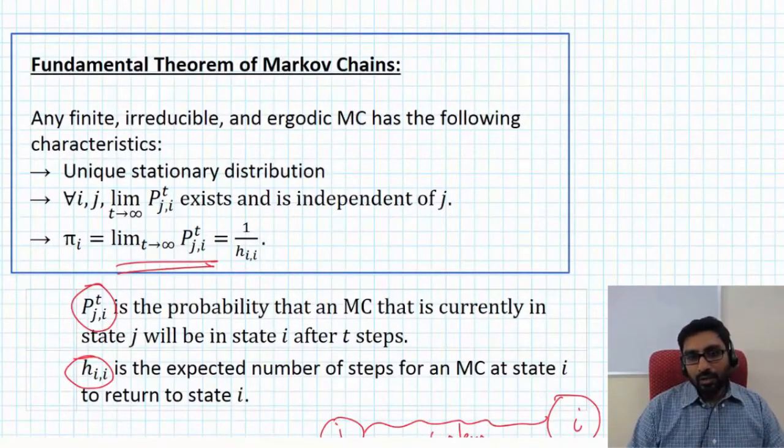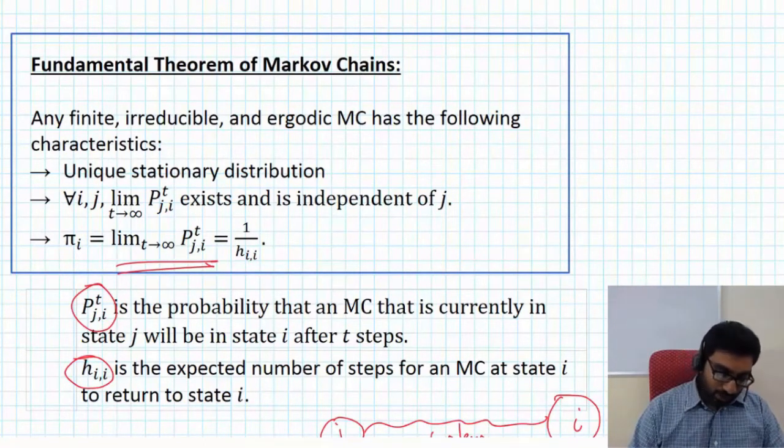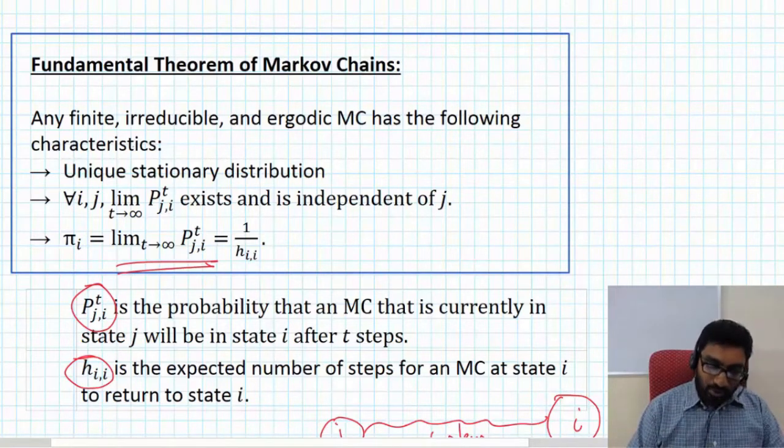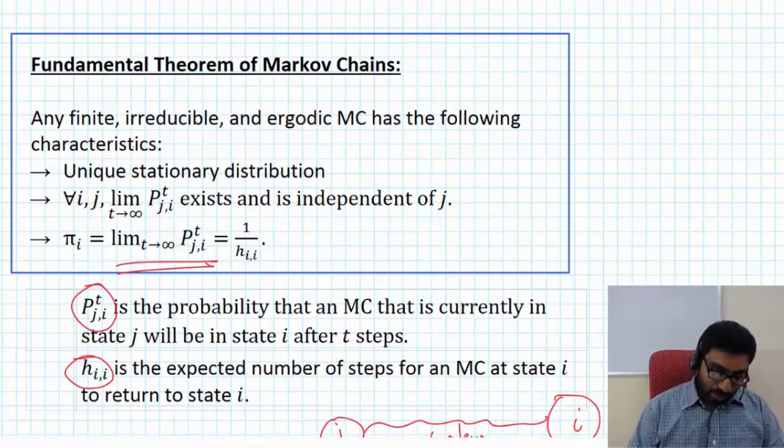Let us now look at the fundamental theorem of Markov chains. Since we are interested in finite, irreducible, and ergodic Markov chains, that's what this theorem is going to talk about. And such Markov chains have a unique stationary distribution. If it has to be unique, that means essentially the history is forgotten. Whatever be the way the Markov chain starts, eventually it's going to reach a steady state where the distribution is going to be the same. It cannot lead to multiple different distributions. It can only lead to one unique stationary distribution.